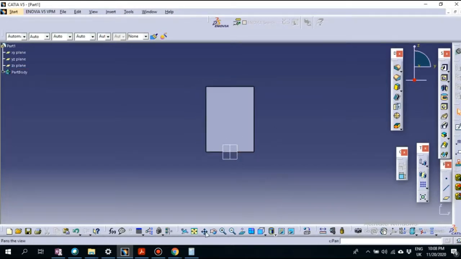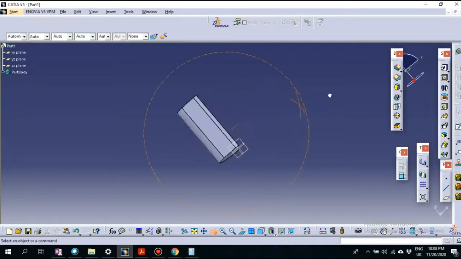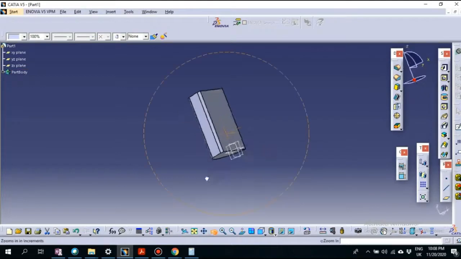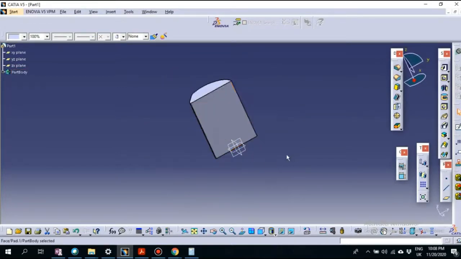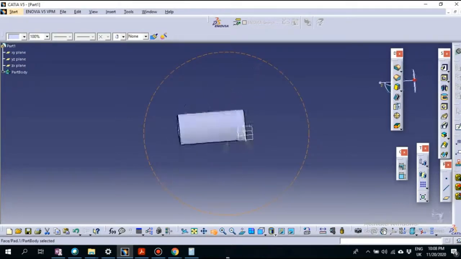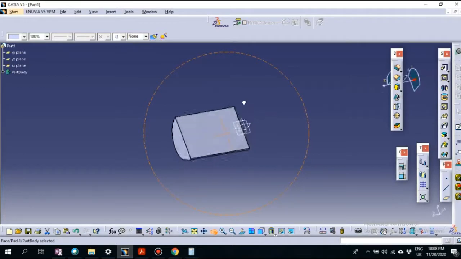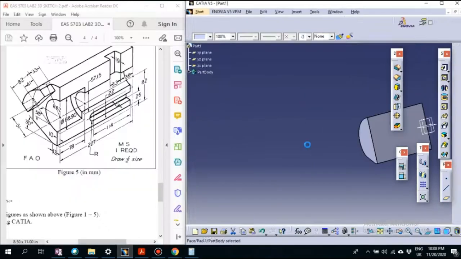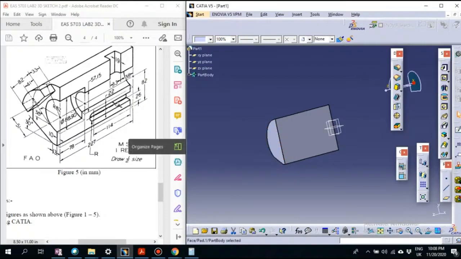Here we want to rotate the drawing to be almost similar to the view of the main figure. You can use the rotation to rotate. Okay, so now we have a similar view with the drawing.